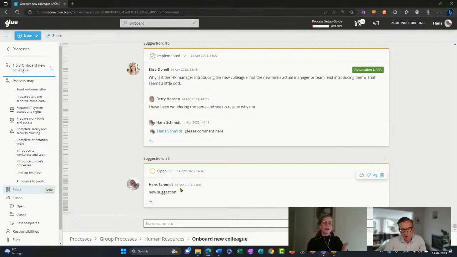And once they start giving their improvement suggestions after you encourage them to do so, it's very important that you actually take those improvement suggestions seriously, and that you take the time to do the discussion part in Gluu as well, to give them the sense that this matters, my suggestion matters. It doesn't mean that you have to implement it, you can reject it, but just give them the feeling that you're actually looking at the suggestions that they're giving, and treating them all with interest.